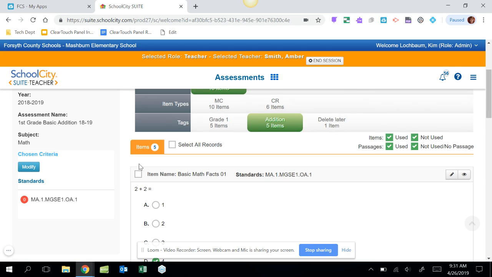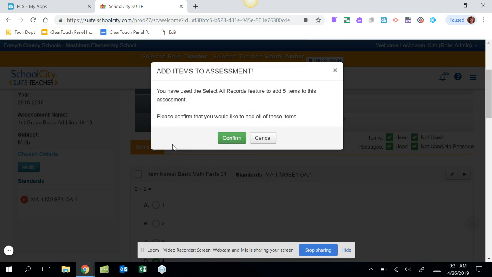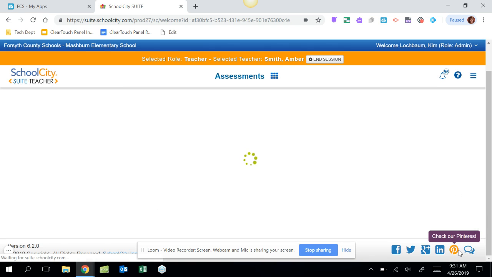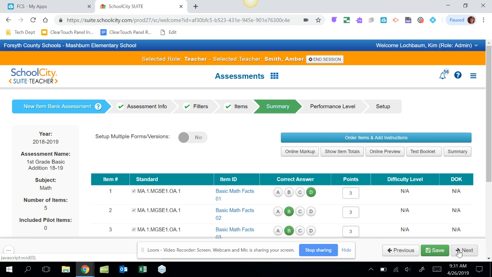And that makes it easy to simply say, I want to select all records rather than clicking each item individually. So I'm going to check that box and confirm it. My 5 items are selected, and I can move on.